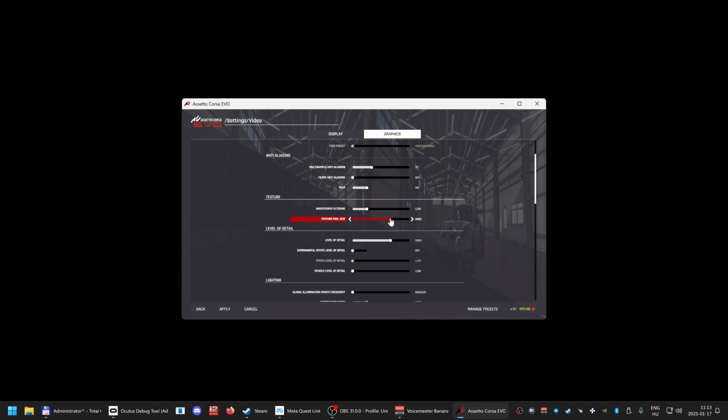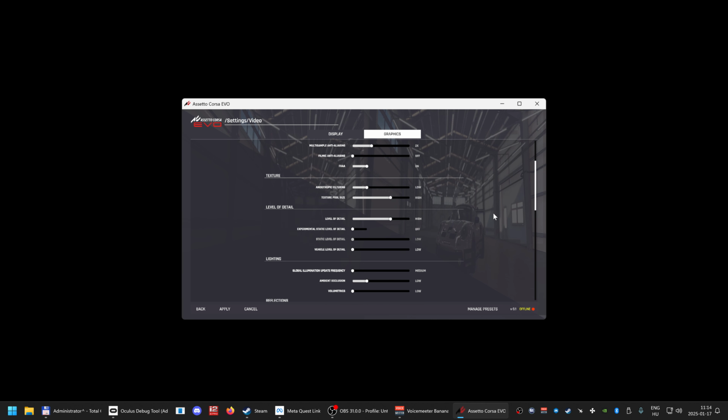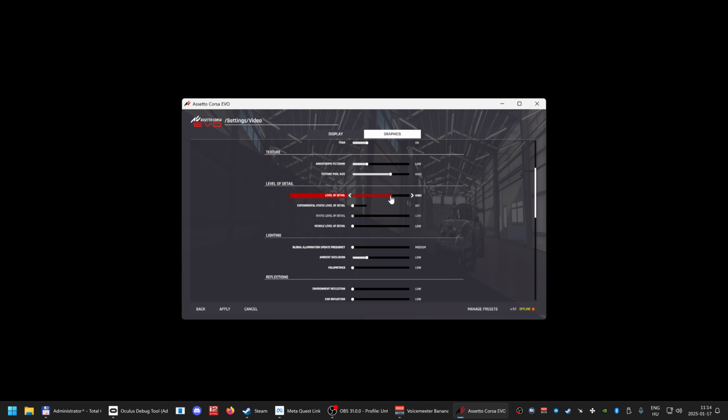Texture pool size, I like to keep it at high. At medium, it starts to look blurry for the close ones. Level of detail has to be high, in my opinion. At medium, the track, like the curbings, are super flat and it's just disgusting, like PS2 graphics. With high, at least you have some fidelity and it does not demand that much.